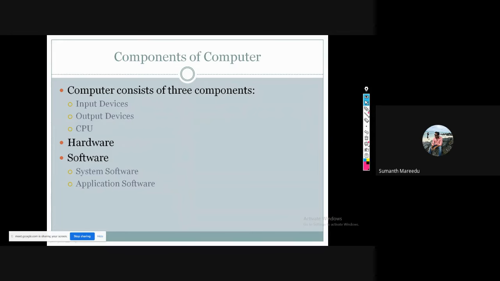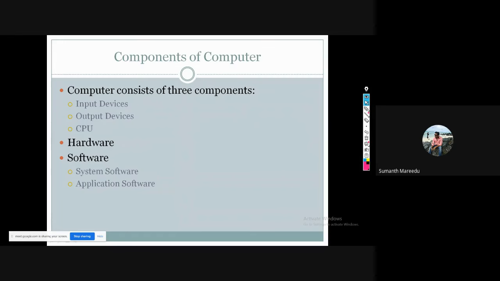All these operating systems are examples of system software. They help the system to run properly. Such software is called system software. Different versions of Windows, Unix, Linux, Mac, iOS, Android, and many others are the best examples of system software.